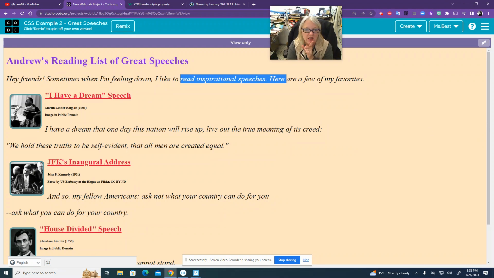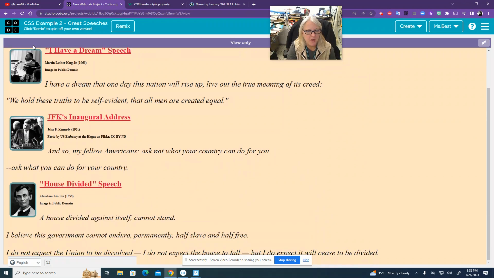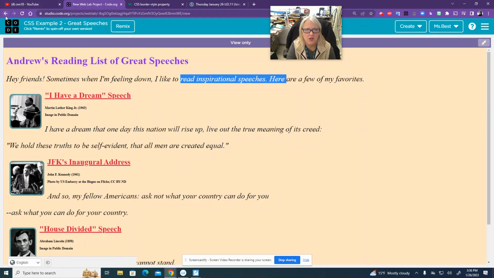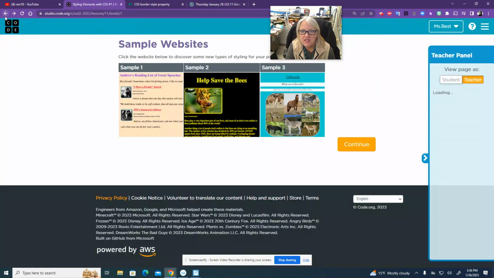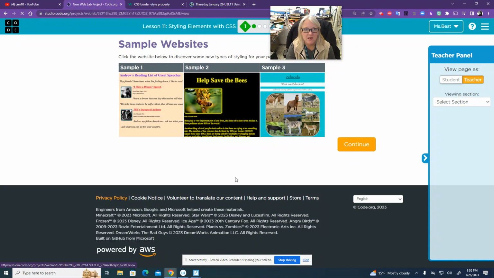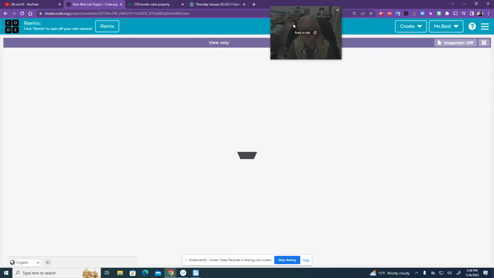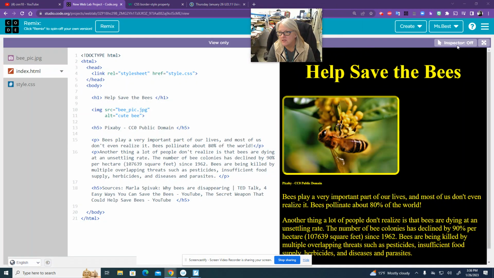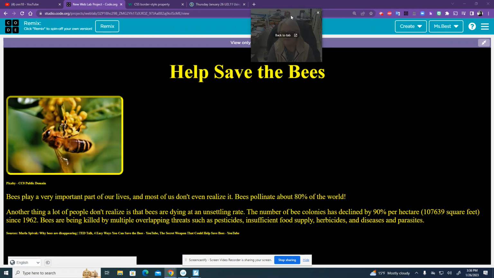But I want you to take a look at what's going on with these images. That looks kind of cool. Everything that we have been uploading so far and programming has been just kind of big, rectangular in shape. We did learn a little bit last time about how to size things using some width and height properties, but we haven't learned some of this fancy stuff. Cool. I want to show you this next one. This is another sample page. And what I want you to do is look at this for a moment. I'm going to make it full screen here.